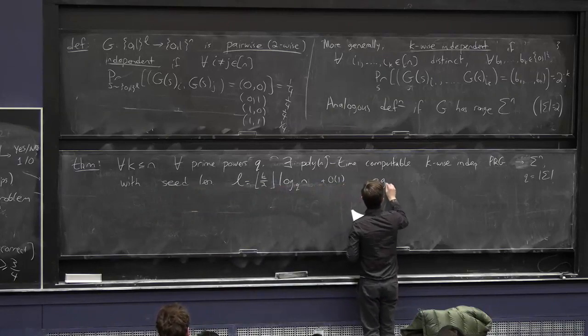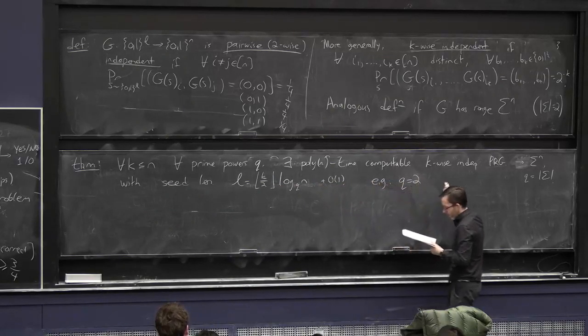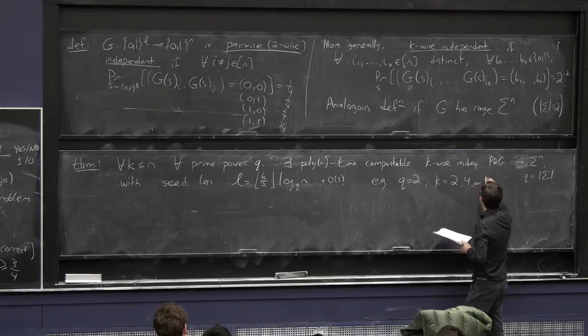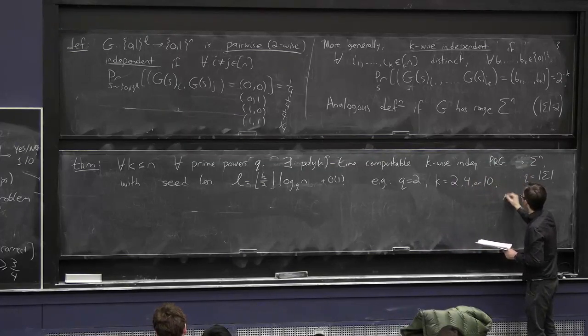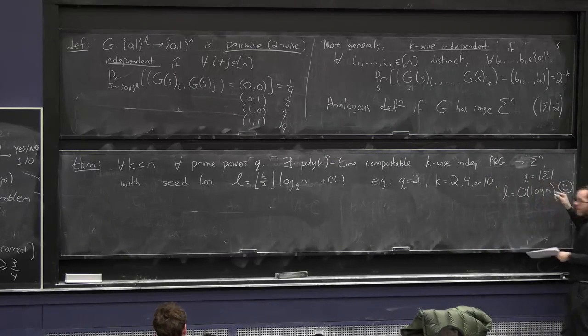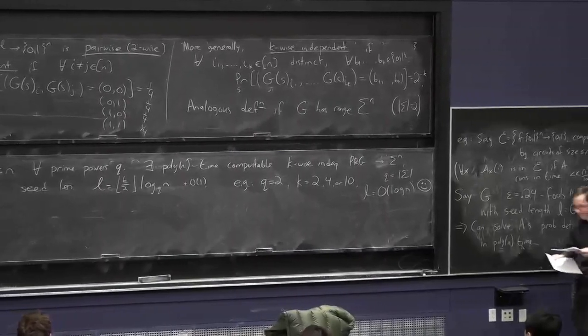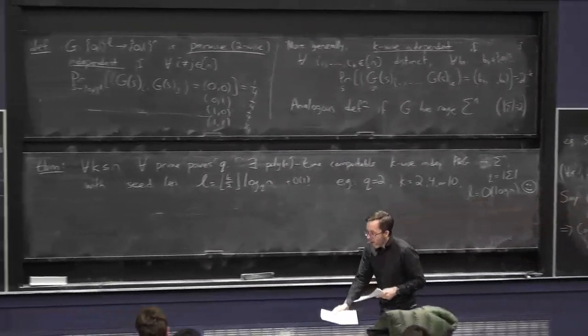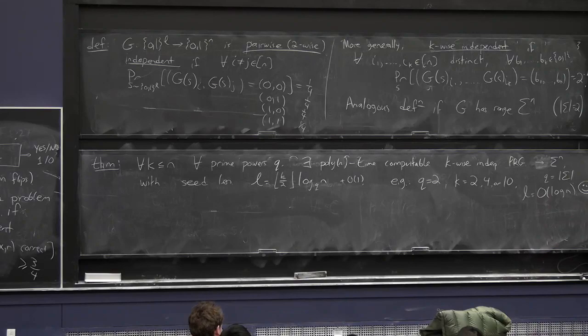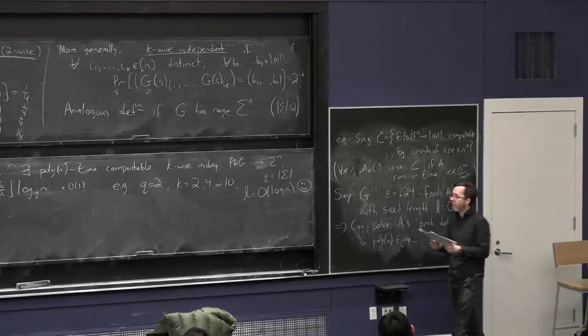So for example, q equals 2, the main thing we care about, pseudorandom generators outputting bits. And with k like a constant, like 2 or 4 or 10, L is order log n. And order log n is the seed length we like because it means you can then fully de-randomize your algorithm in polynomial time just by trying all possible seeds. So if you have a randomized algorithm and, after staring at it, realize that the random coin flips it uses only need to be 2-wise independent or 4-wise independent or what have you, then you can efficiently de-randomize it.